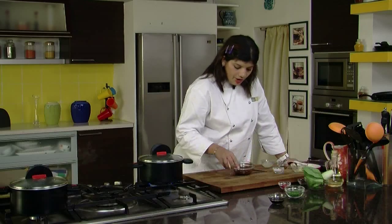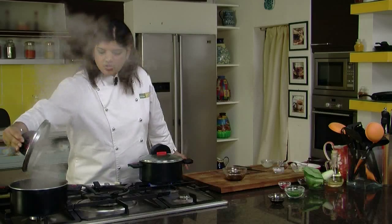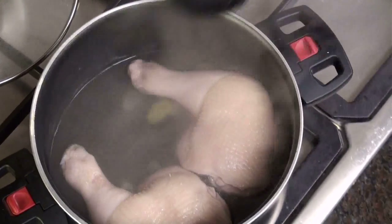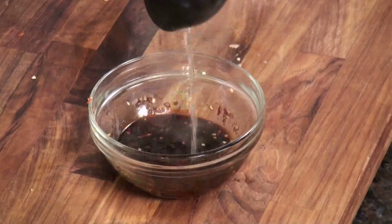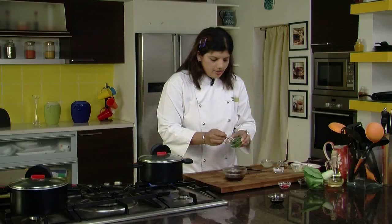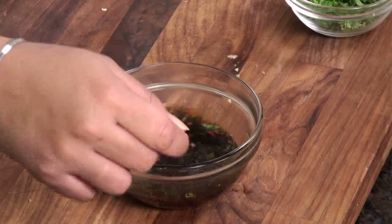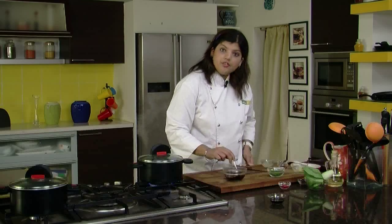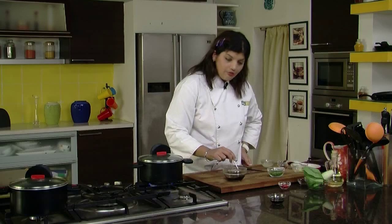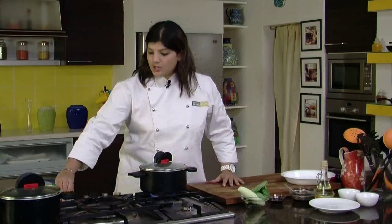But now what we have to do is we have to add in some stock to this. So we have the stock here. Let's take some stock and add it to this. And lastly, we have to add in fresh coriander leaves. So this is the dipping sauce. This we will serve with the rice and the chicken, but now what we have to do is wait for the rice and the chicken to cook completely. So now let's switch off the heat.